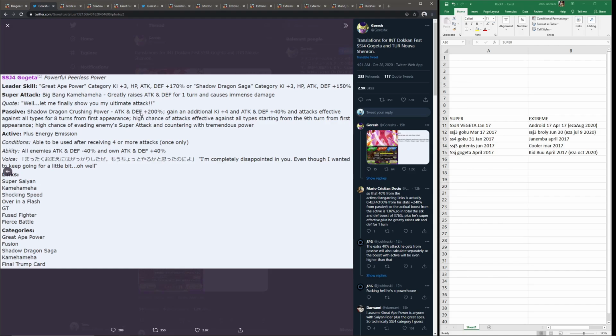He will have attack and defense 200%, then contingent on the first 8 turns, he will get an additional attack and defense 40% on top of this. So this will calculate in the game, then you'll have this on top of that. So it should be more than attack and defense 40%. I can be wrong, I'm not a Dokkan mathematician, but I believe that's how that works.